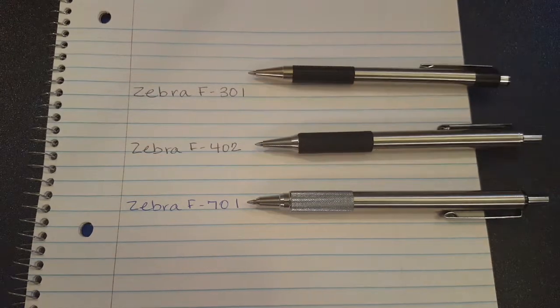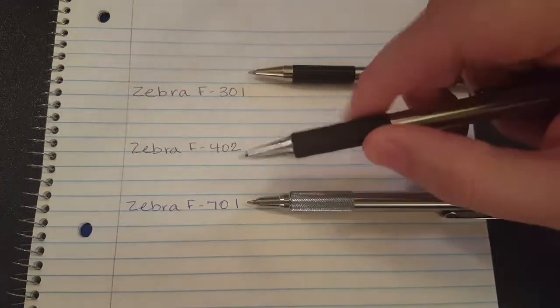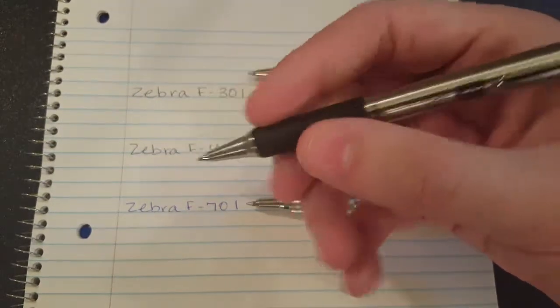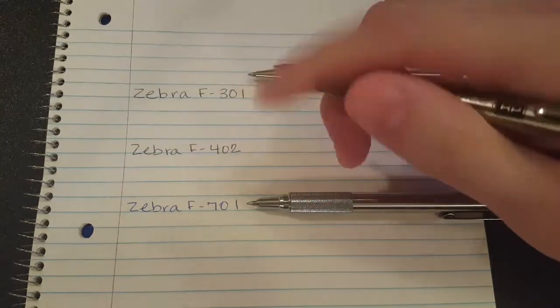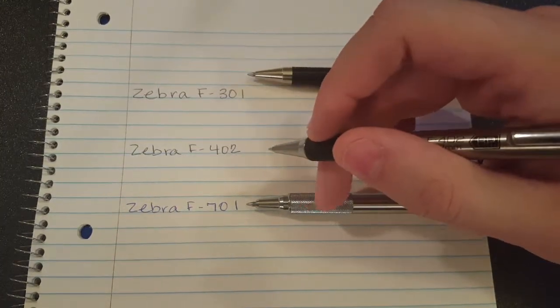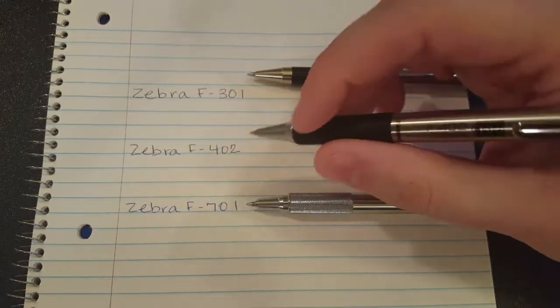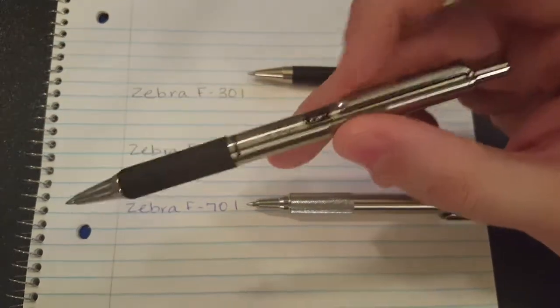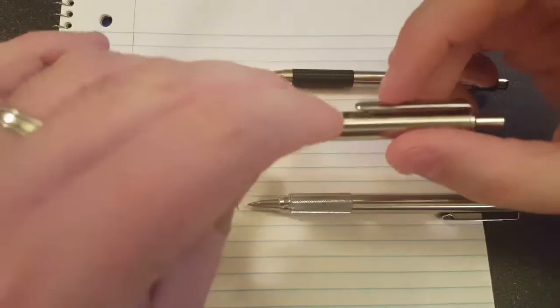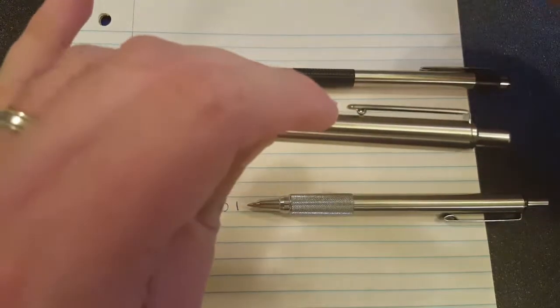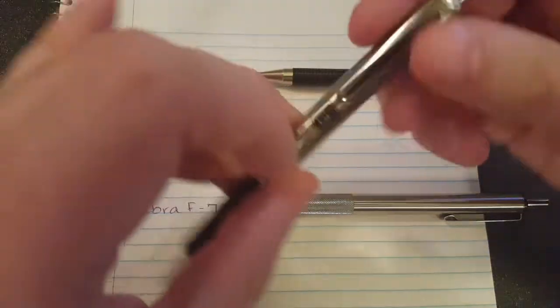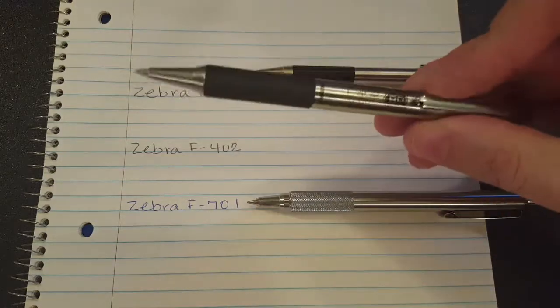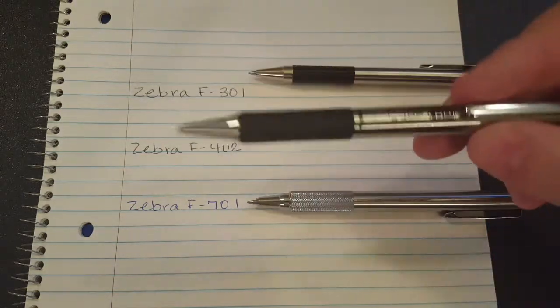Three main selling points for the F-402. First, the rubberized grip. You either like it or you don't. I think for short writing tasks it's very comfortable. It's more comfortable than the plastic grip here. And for shorter writing tasks, I think it may be slightly more comfortable than this one. But I think as you wear on, the weight of the pen on your hand starts to kind of outweigh the comfort on your fingertips. Second, the rounded clip with the ball here is pretty nice. Arguably the best clip of the three. And the clicker on this one is solid steel, which makes it louder. But if you want a solid steel pen including the clicker out of box, this is what you're going to go with.